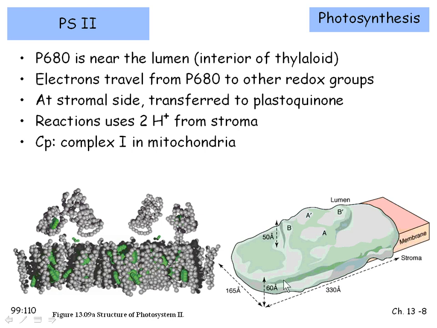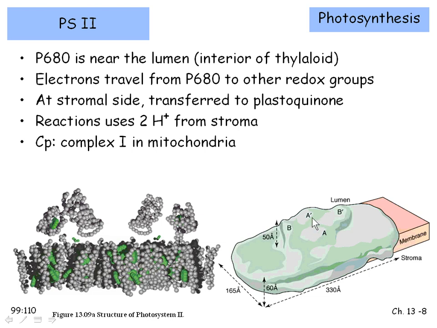And they're making the point that photosystem 2 is part of a membrane. It's embedded in the membrane and then sticks out of that. But it's key to the way it's going to do things that it is part of the membrane. It's a huge membrane protein complex. So the P680 is going to be on the side towards the lumen, the inside of that thylakoid. And the electrons that are pushed out of P680 by light are going to be transferred, again, sort of bucket brigade style, to other redox groups. Just as in complex 1 in the mitochondrion, there were several redox reactions inside the big complex. Same kind of thing here in general.